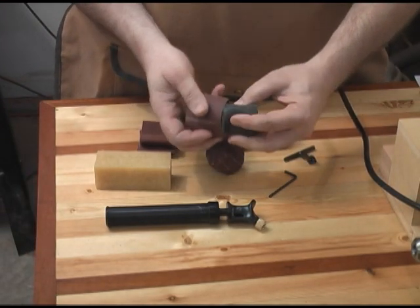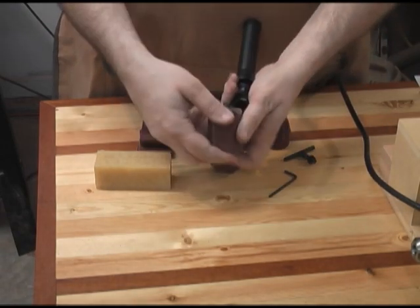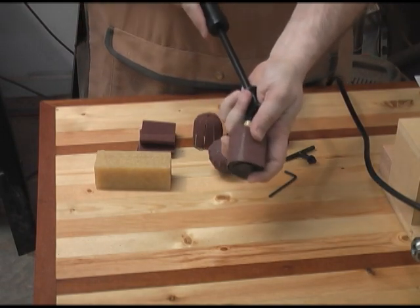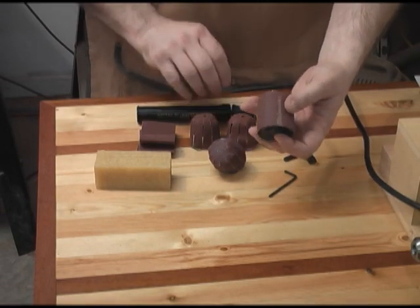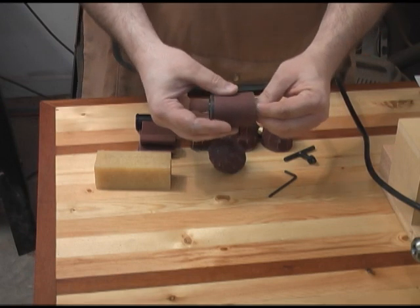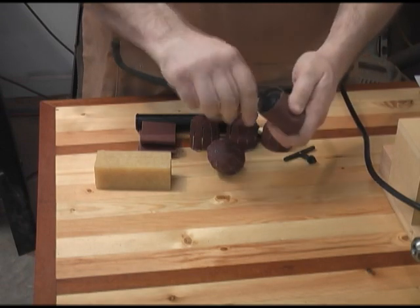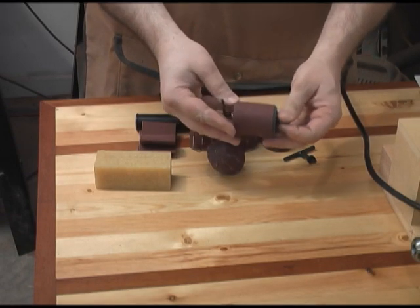You take your sleeve with the drum, deflate it, slide the sanding paper over the sleeve, and then take your pump. The first couple times I tried it, it was a little bit of a challenge. You basically just stick the drum in there, hold it with one hand, and pump. The book says two pumps at most is enough, but the first time you fill them up it takes a little more than that. When you get done filling them up, you don't want too much flex — just enough to hold the sleeves in place. If the sleeves start wandering while you're sanding, you don't have enough inflation. To release the air, take your Allen wrench, turn the nut on this end, squeeze, and the air comes right back out. Then you can remove your sanding sleeve and put on the next grit.